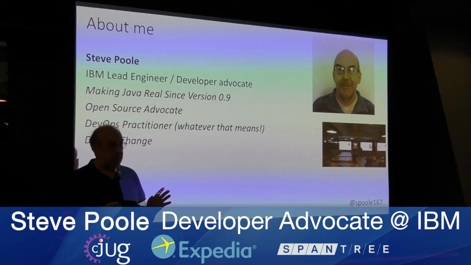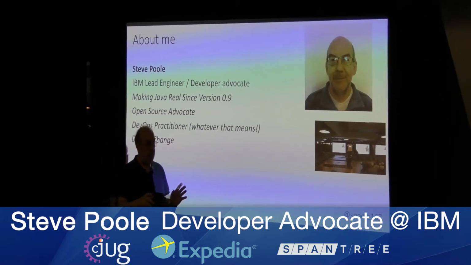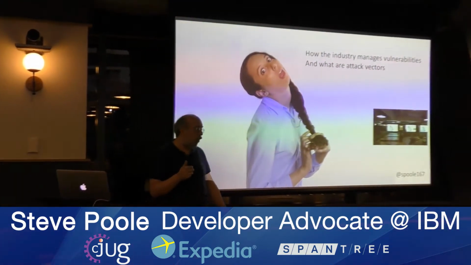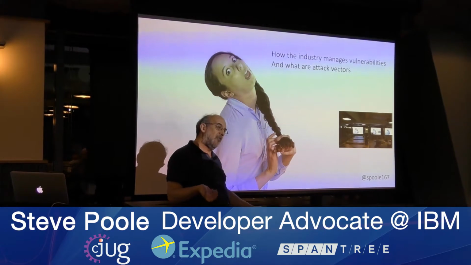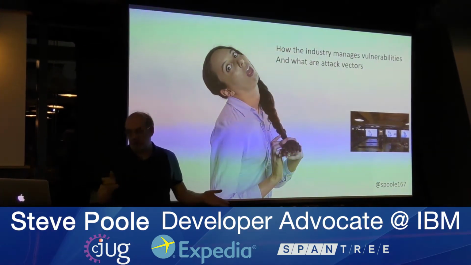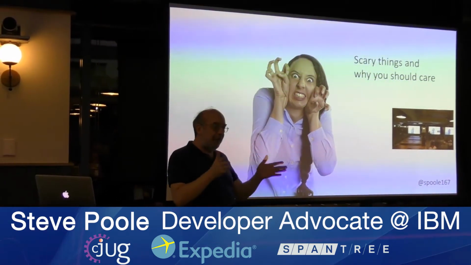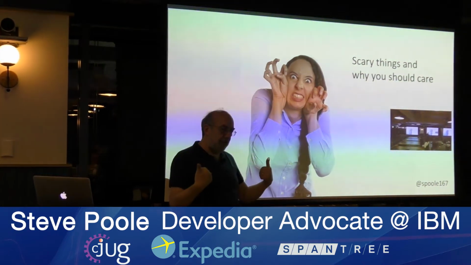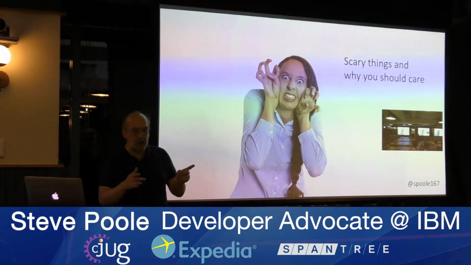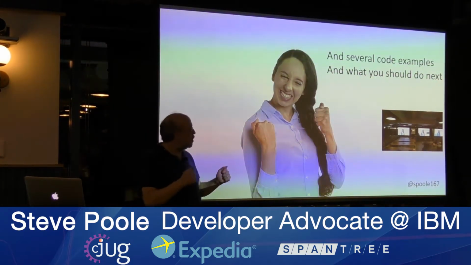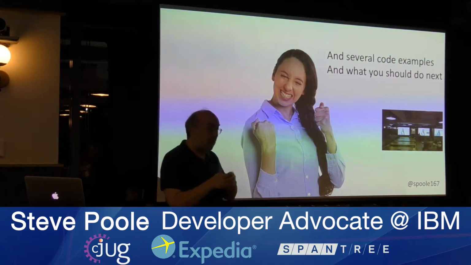Java developers, like all developers, want to see the code. So this talk is going to have code in it, right? So it's about vulnerabilities, and I'm going to take you through all the aspects, okay? We're going to talk about really boring stuff about how people manage vulnerabilities and what the attack vectors are. We're going to do that. We're going to do the scary stuff. If you don't get this, see me afterwards because we'll chat. Right? You don't go home unless you're scared. And then there's code. Yes. Everybody wants to see code. Why?